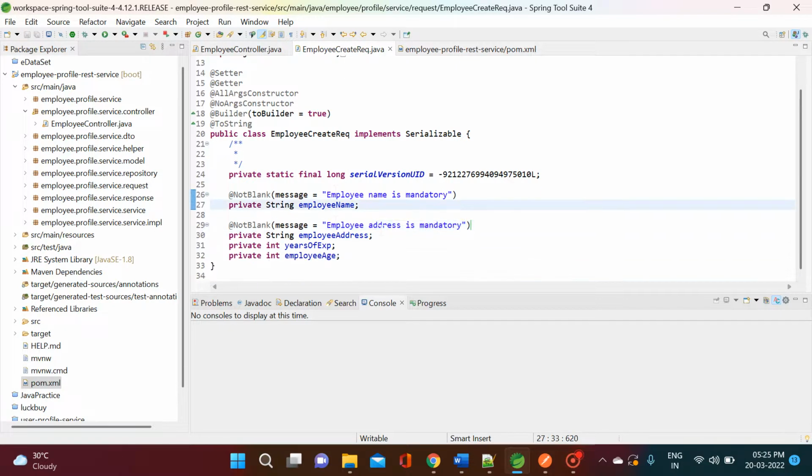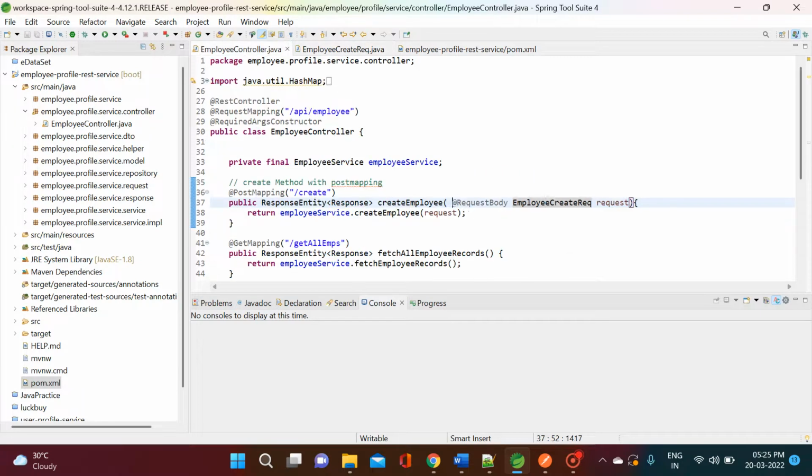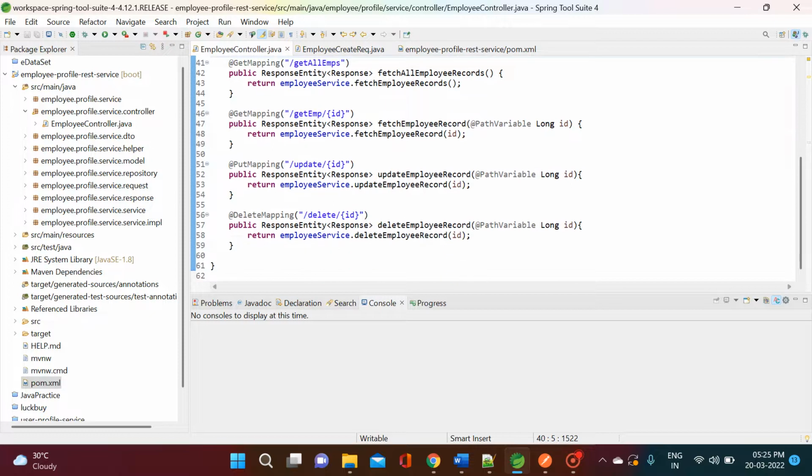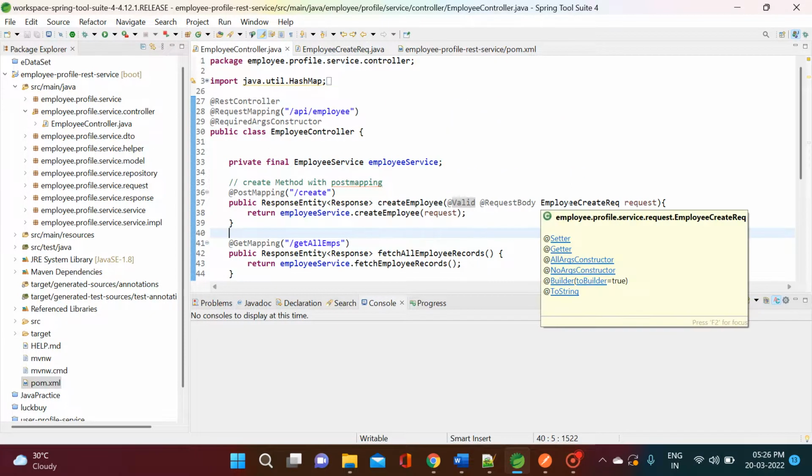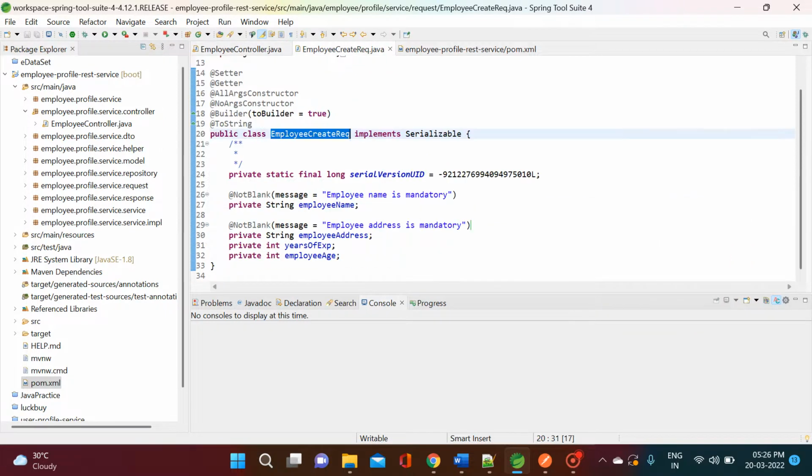Once we have added all the required annotations with the valid messages, let's go to the controller. Here we have to annotate with @Valid. Then, for example, when we are trying to store the employee without giving the employee name, this error message has to be shown to the end user.